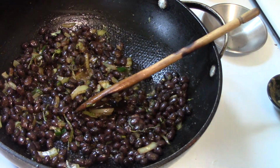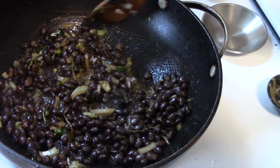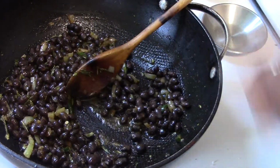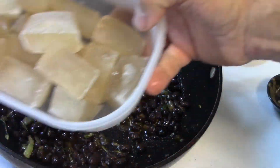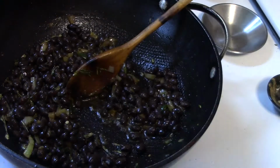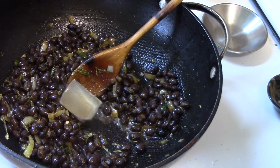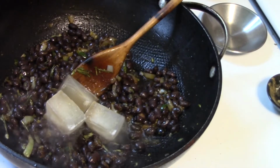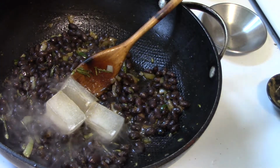Okay, it's homework time. Have you watched Quick Tips episode 1 yet? A little sideshow we're doing. Here's our chicken stock. If you saw Quick Tips, remember we filled the ice cube trays? This is when it comes in handy. I'm going to go with 3 cubes. Pop that back in the freezer.